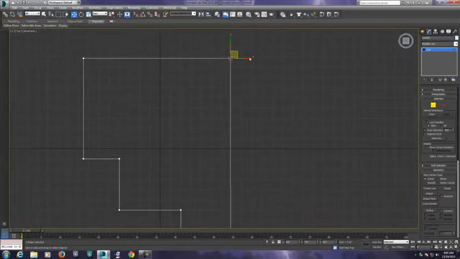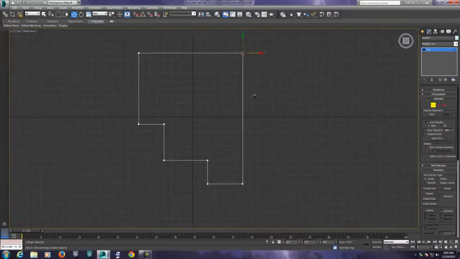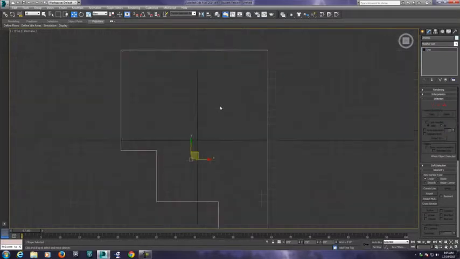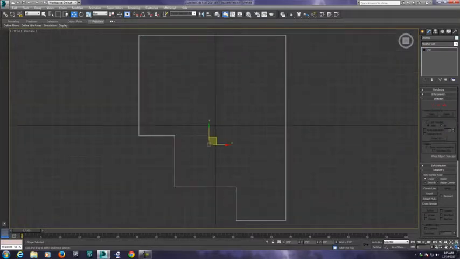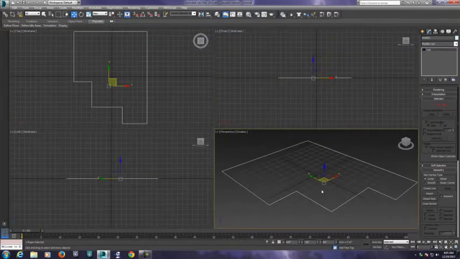And I do see I'm kind of slightly off. I'm going to go ahead and just pull that over. Now we could have also put snap to grid on and could have actually snapped these in there, but I think I'm going to be happy with that. Now this represents, if I extruded this right now, this is going to be a solid room. We can't go inside a solid room.